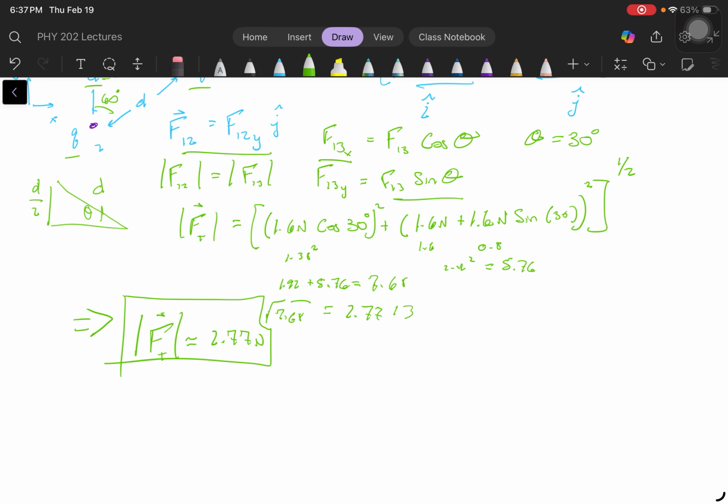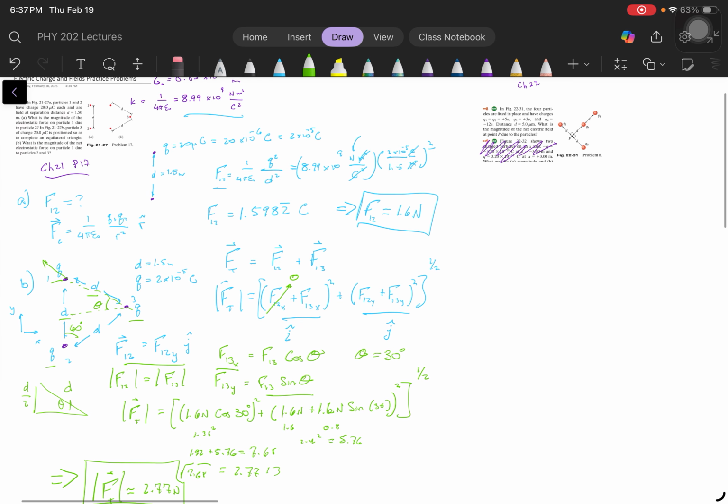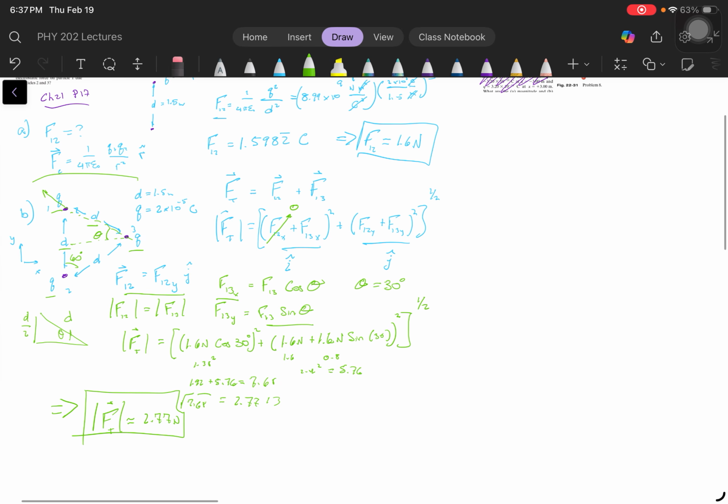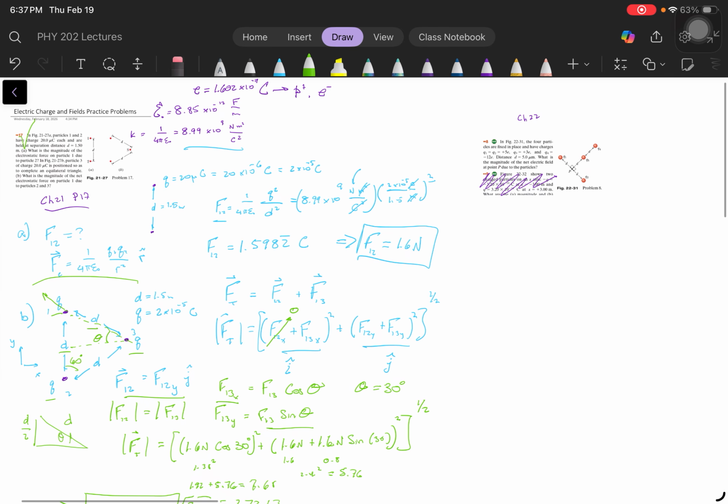Right, and so I don't think anything in this chapter is different than anything we did last semester, except for now you hit it all with Coulomb force. Other than that, it's just you have forces in different directions, different magnitudes. You play your games with those, you get to your answers. Right, so cool. Got that one done. All right, cool. Let's go ahead and hop on over to chapter 22.